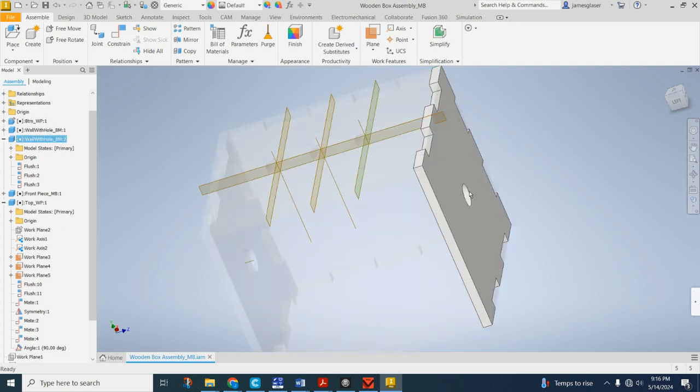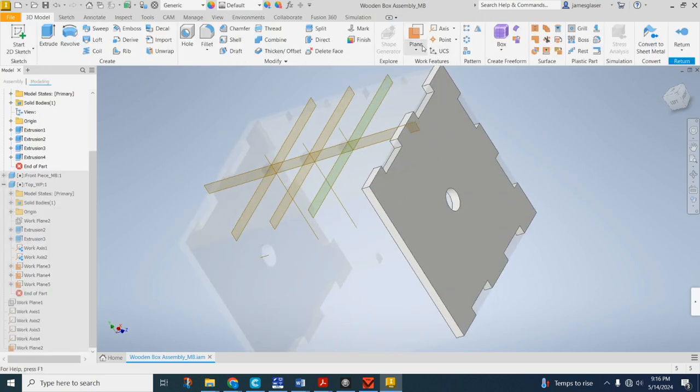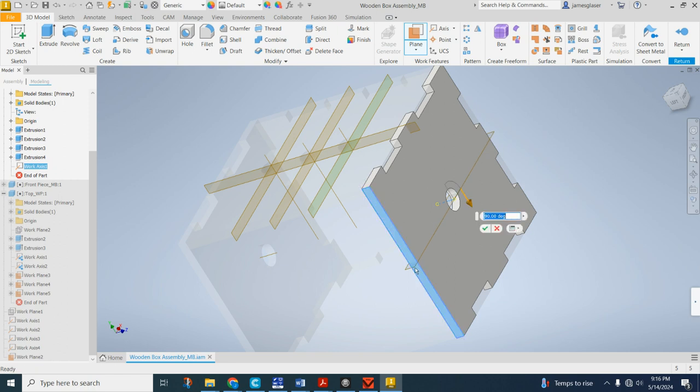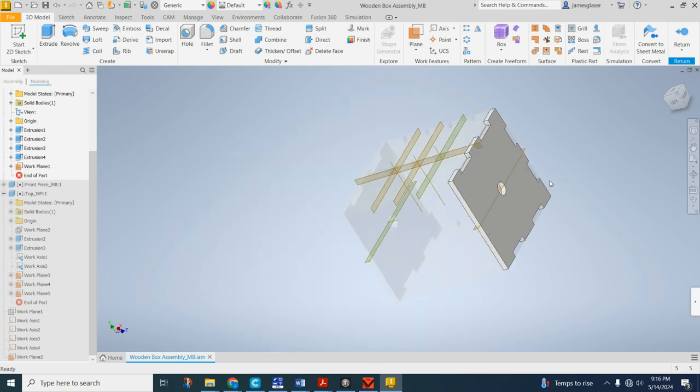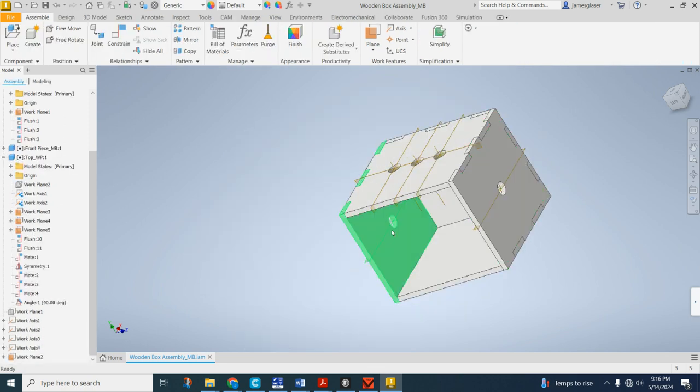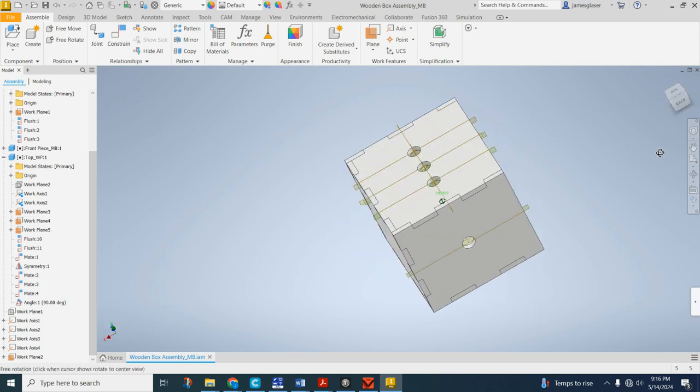Now I need to do that on the side because I need a plane on this side in order to do an angle constraint later. So click in there, and that gives me my axis. And now I want to click and make my plane again. And I want a horizontal plane. So I'm going to click that surface and tell it I want it 90 degrees again and click OK. And notice how it popped up on the other side? That's because I've used this part twice in this assembly.